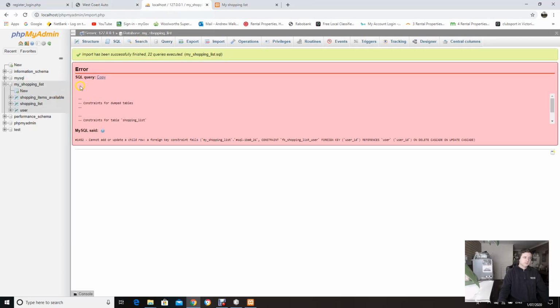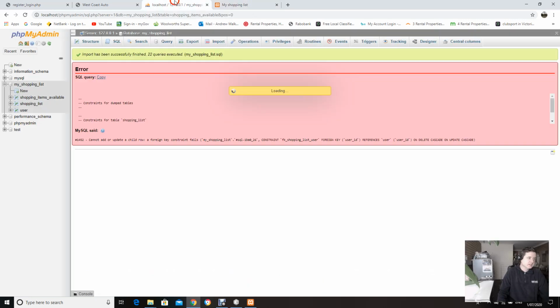It's got a bit of an error, dump tables. It's still loaded all the tables there: user, shopping list, shopping items available. We can click those for the database. Here's all the information of that site.